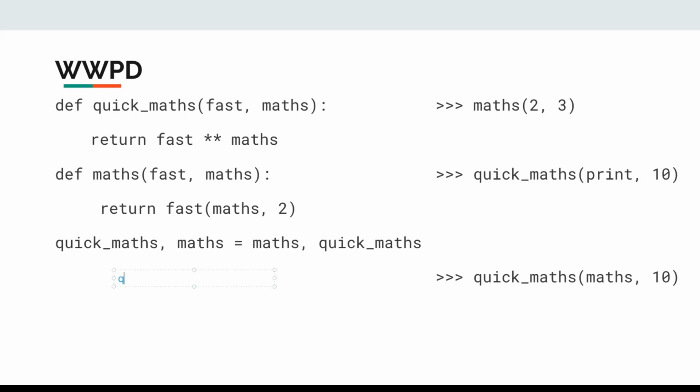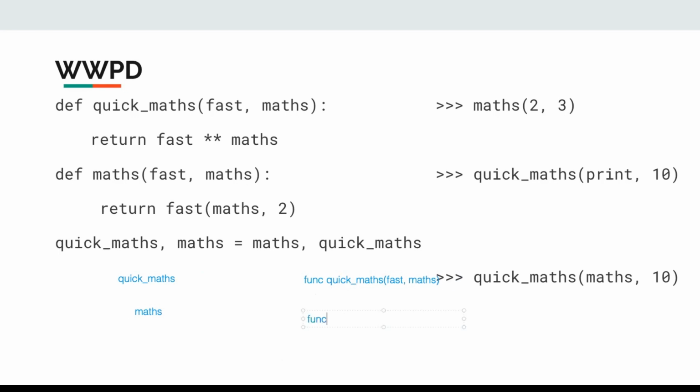The first thing that happens is we define a function called quick maths, and then also another function called maths. This is pointing to a function object, quick maths, which takes in fast and maths.